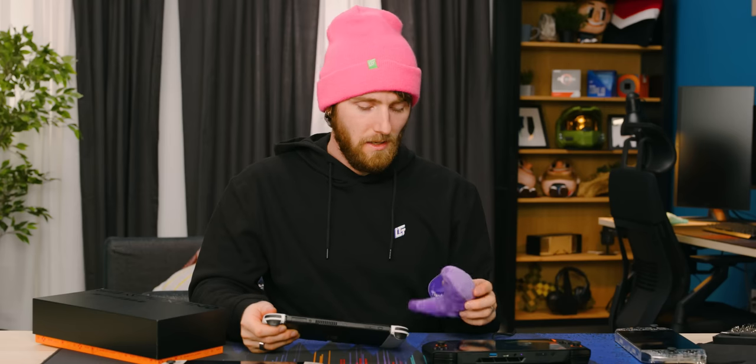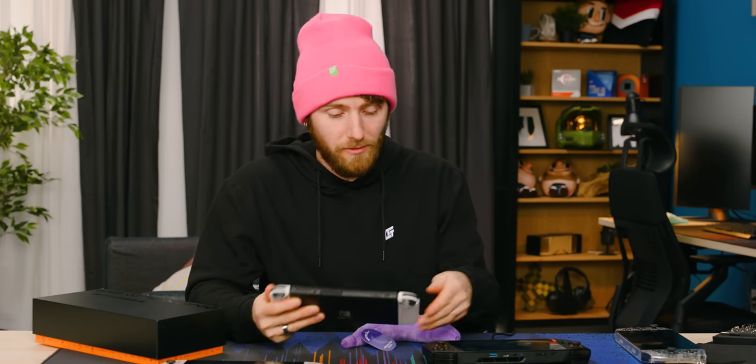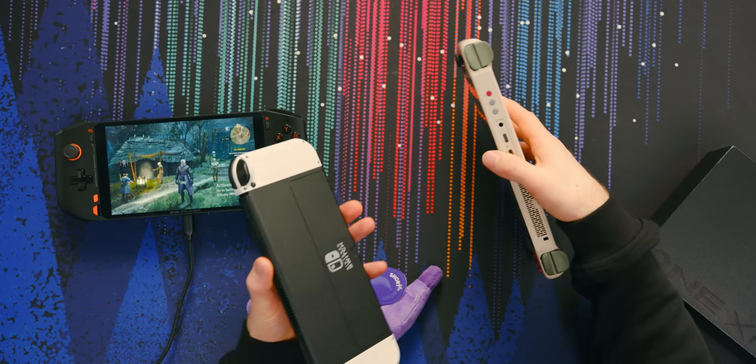Super cool device. Of course, a great middle ground for ergonomics is the Switch OLED, which has the same size screen, skinnier than the Aya Neo, even at its thickest.